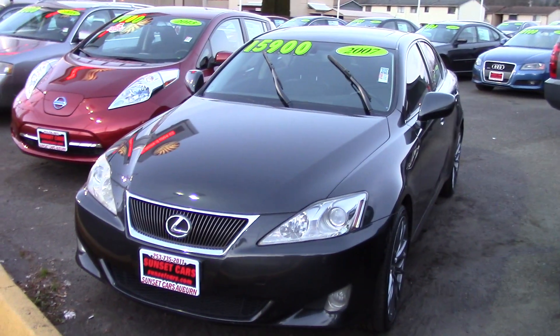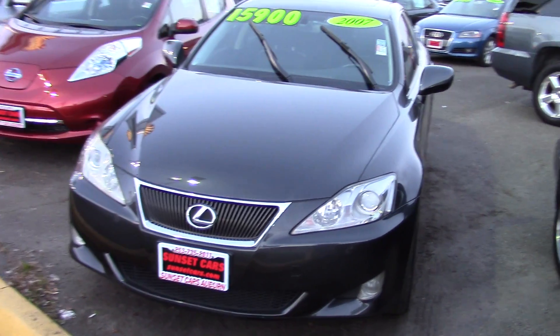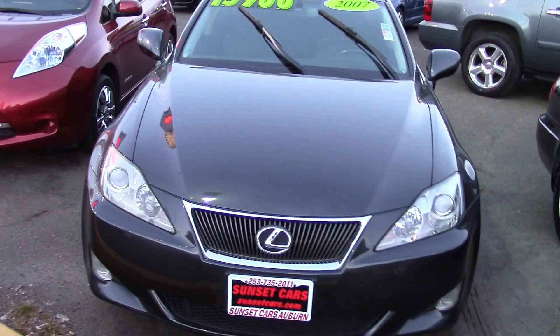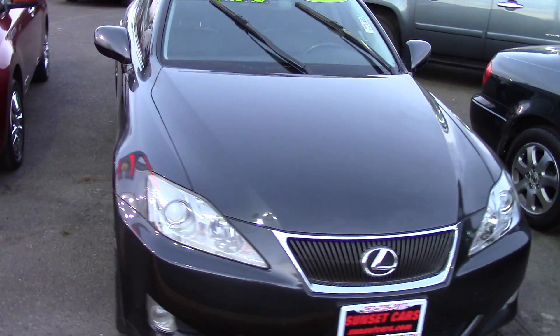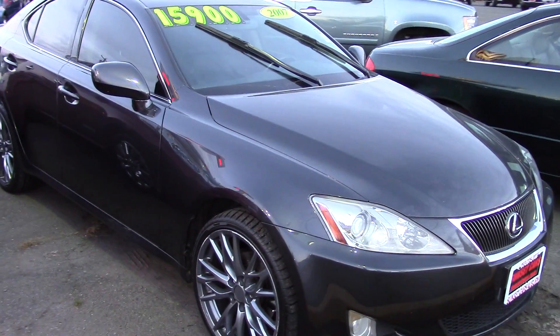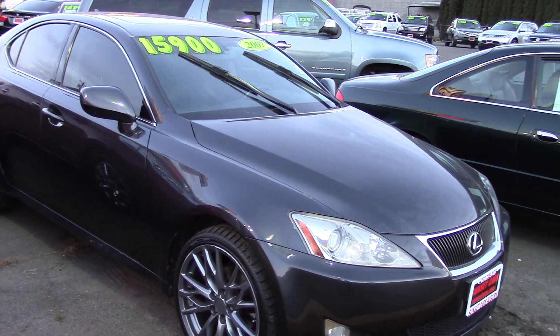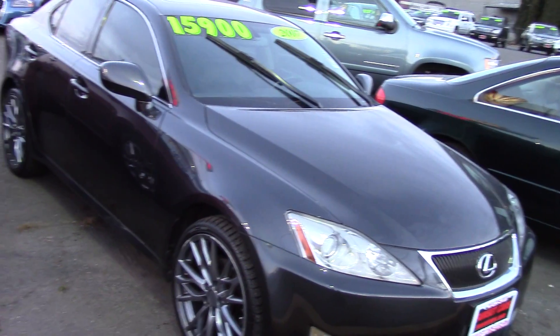Inside, the new Lexus has a more luxurious look, and the leather and plastic seem even better than those original in the model. Lexus replaced the previous IS300's chronograph-style gauge cluster with two easy-to-read electro-luminescent gauges. And in this age of techno overkill, the dash layout is retro, simple, and intuitive.